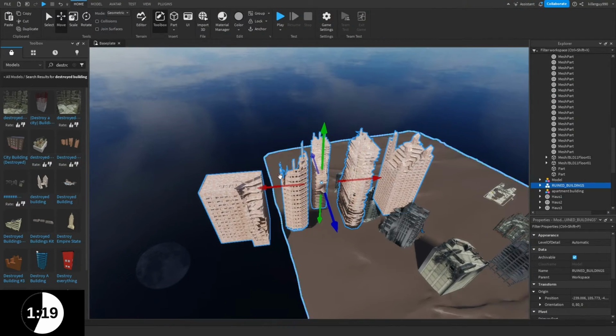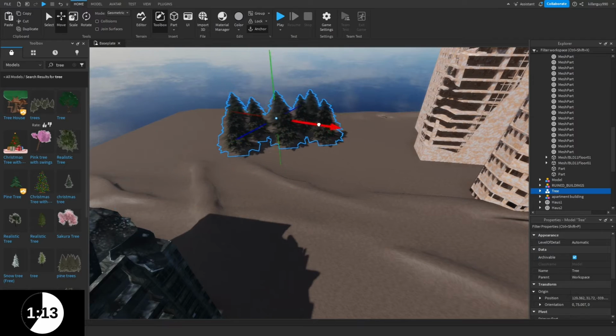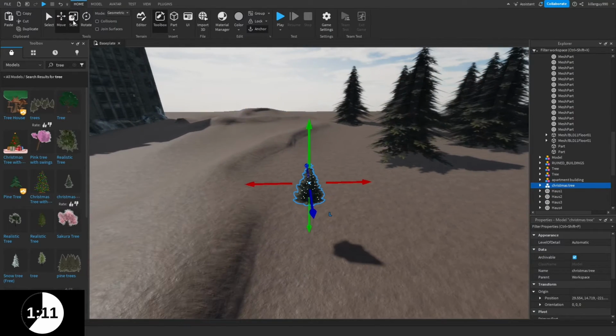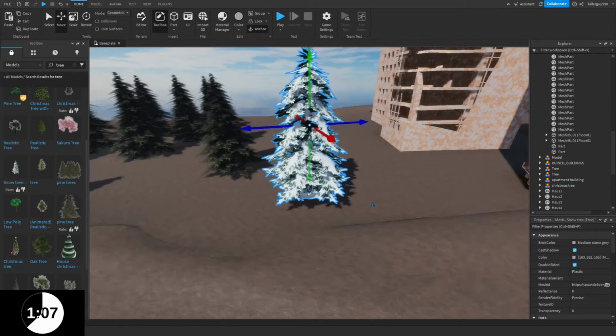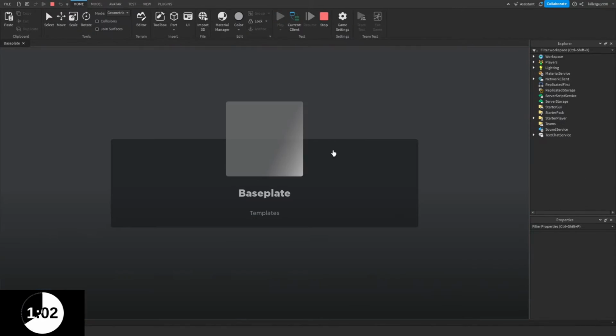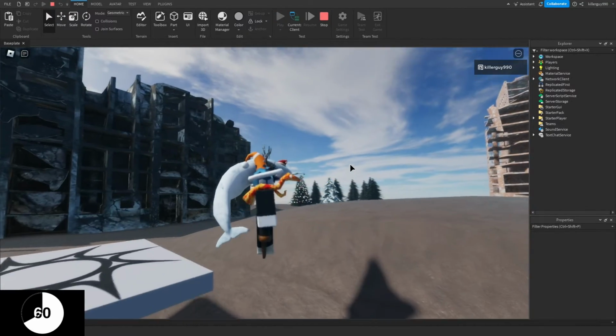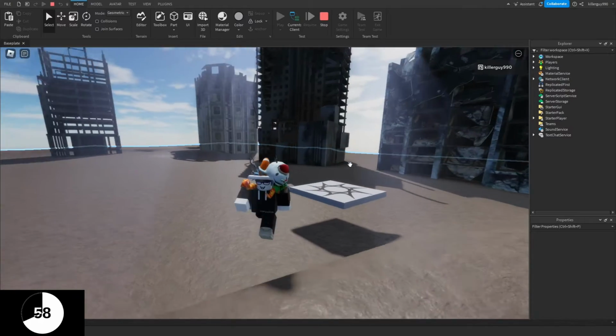All right, I added some buildings. It looks pretty good. I'm gonna put some realistic trees in this area. You know what? It's Christmas time, so I'm gonna put a Christmas tree too. You know what? Why not a snowy one too? Let's see how it's going so far. Oh, okay, this time for real. Shoot, I think I'm gonna have to change the floor.